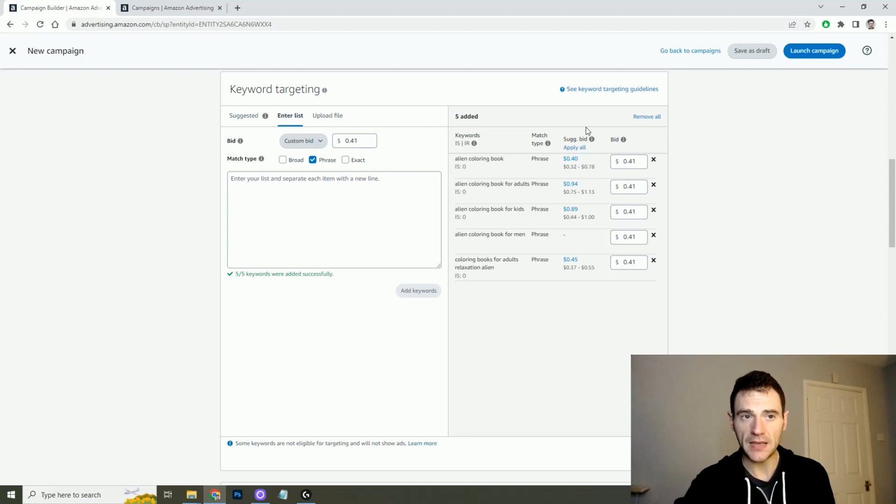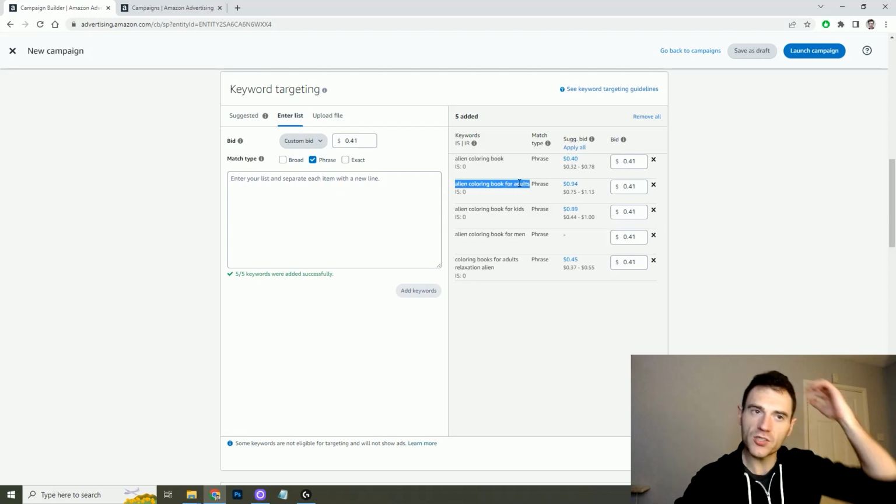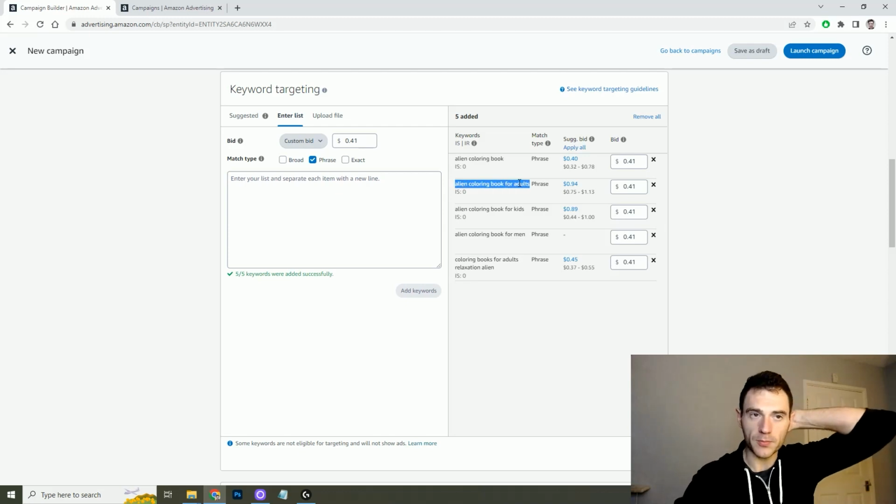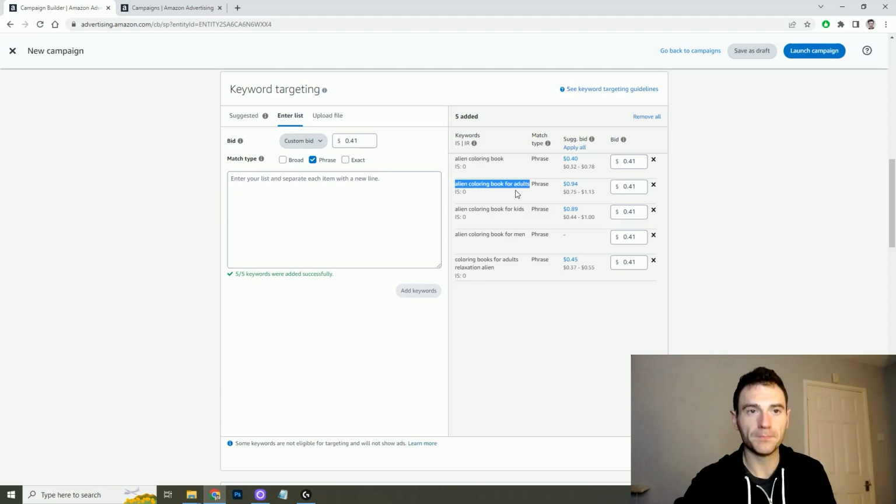And then the suggested bid is here, which is kind of what Amazon is saying other people are paying, and their suggestion would be to pay this much to rank for these keywords. Personally, I say ignore these because if you're paying 94 cents to have your book appear for that search term, you're not going to be able to be profitable paying 94 cents per click. So I would say 41 cents is a decent, not too high, not too low value for me. If you take it down to sort of 20-25 cents, unless you're in a super small, non-competitive niche, you're probably not going to rank at all.